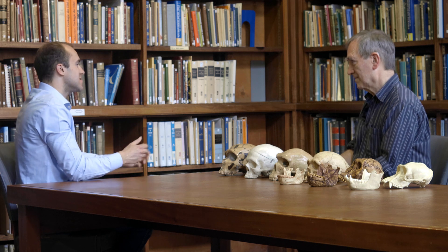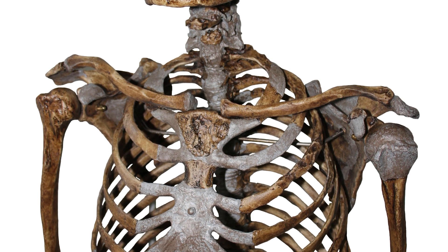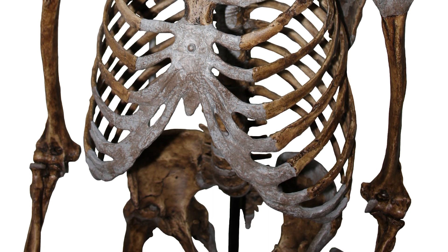Let's talk about the Neanderthals — the time frame and key features. This species evolved over several hundred thousand years in Europe and Asia, very close relatives of ours. They had large brains — as big as ours, sometimes even bigger — and a distinctive face. Their skeleton was robustly built with a big rib cage, maybe twenty percent more lung capacity than we have, a wide hip bone, a very big trunk to the body, and extremely muscular — a skeleton built to withstand a very demanding lifestyle.